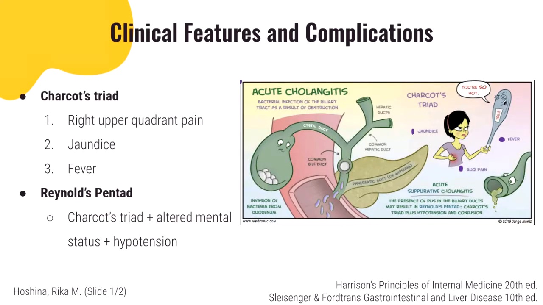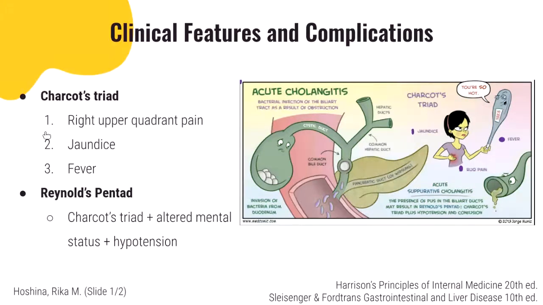So for the symptoms of acute cholangitis, it mainly results from the inflammation, which is usually caused by the bile flow obstruction and bacterial infection, as mentioned earlier. So the hallmark presentation is commonly known as the Charcot's triad, which happens in sequential order. It is composed of first the right upper quadrant pain, which happens in 90% of the patients. Jaundice happens in 80% of the patients, and 95% of the patients have a spiking fever of about 39 degrees Celsius, often accompanied with chills.